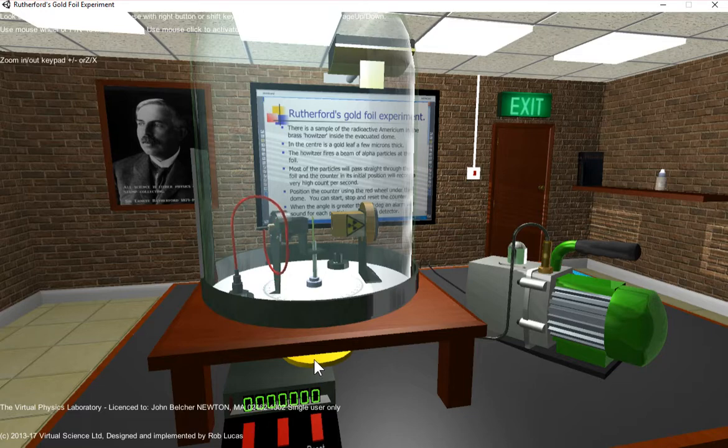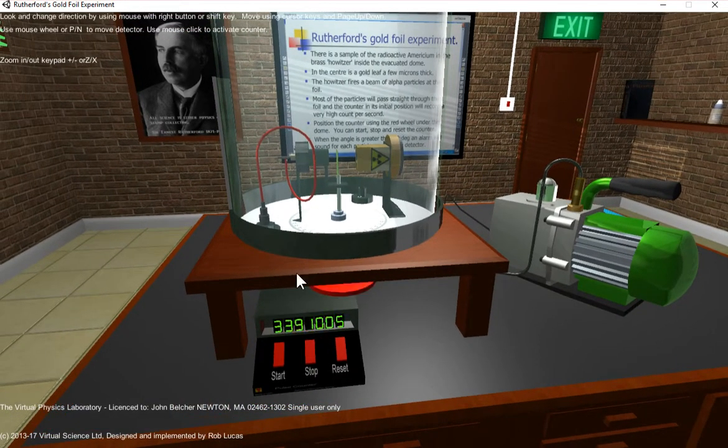We can rotate the detector like this, and if we switch the detector on, what you can see is a very, very high rate of detection in the central position, and as we move away from it, the rate dramatically decreases. Rutherford calculated exactly what distribution of particles would be detected by his new model of the atom, and it is this that can be verified by this experiment.